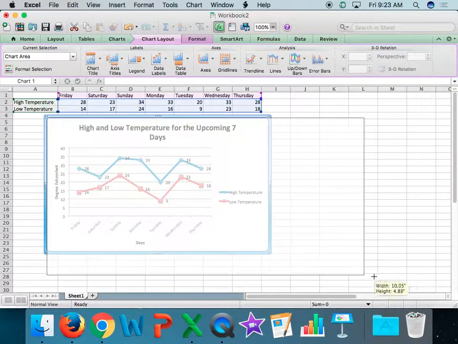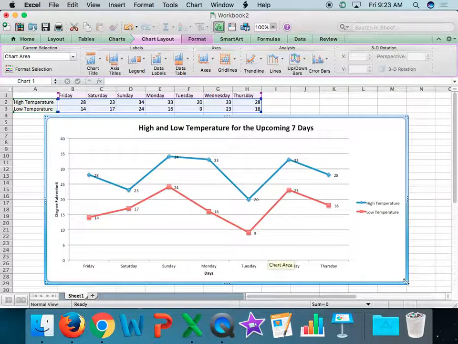When you print a graph on here, it actually prints one size. It prints the size of the paper. So it really doesn't matter what size it is on your Excel spreadsheet, if it's very small or very big, because when you print it, it prints the same size. Okay? So you can make it bigger if that's easier for you to read the data and to see what you have.